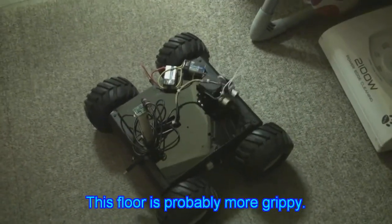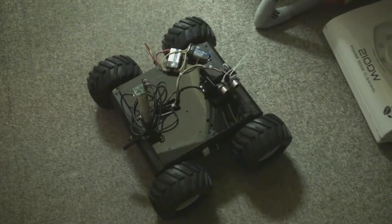This floor is probably more grippy. I don't know, actually. Yeah.